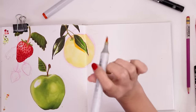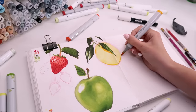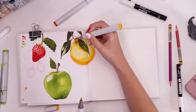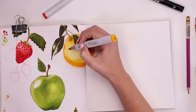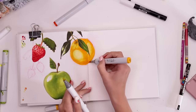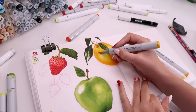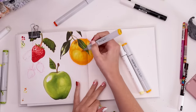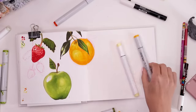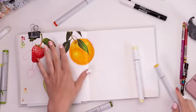So basically, I'm taking this next orange color and I'm finding the shadows. I'm gonna start sketching in the shadows. Let's see, where are the highlights actually gonna be? And one here. And then around that area. I don't think layering it is gonna cut it. I need it darker. Try this. Ooh, yeah. And even texture would be good because oranges are lumpy. Still seeing too much of a circle there, so I'm gonna go over with our orange again and remove that harsh circle edge. Might need to wait for it to dry.